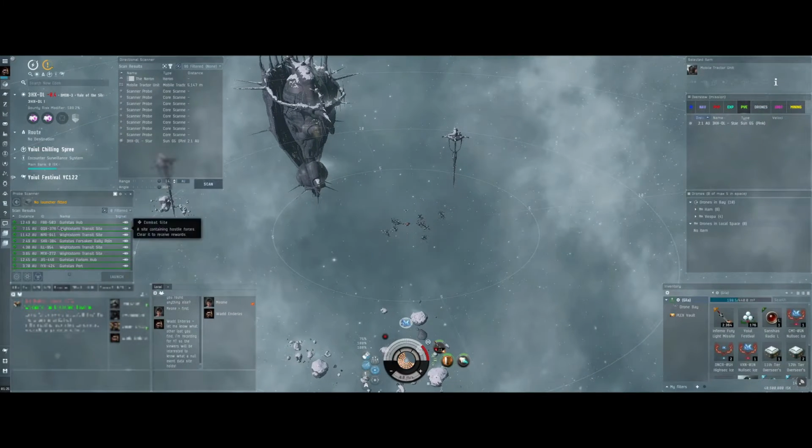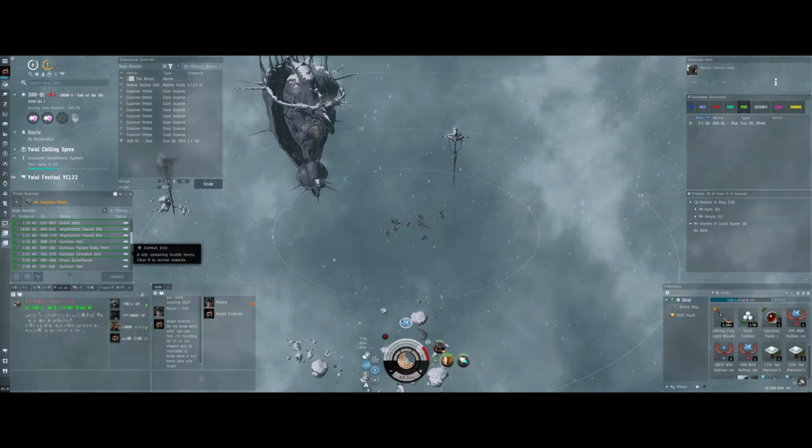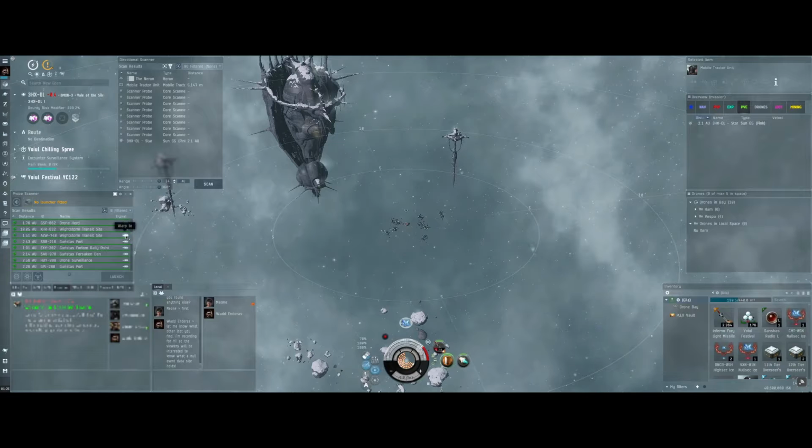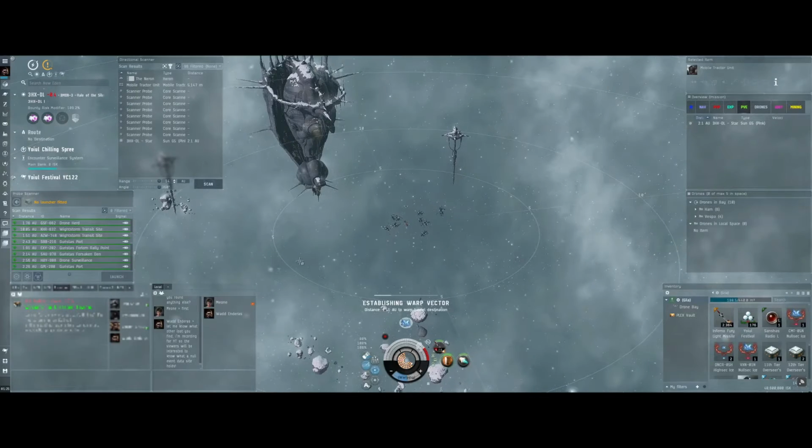Let's move to just a random one. Let's go for this one, 1.51 AU away. Just do another one real quick. Active. See if there's any better loot.